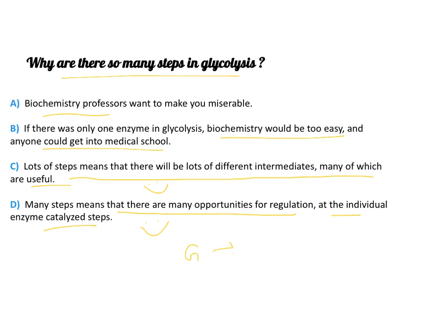So a lot of the intermediates can come and leave. So if you think about it, glucose to glucose 6-phosphate to F6P to F16BP, so on and so forth. Let's say that instead of taking in glucose, you ate a lot of fructose, like high fructose corn syrup, then that fructose would be phosphorylated and come in sort of sideways at the fructose 6-phosphate section. And again, maybe that fructose 6-phosphate is needed for something else and it can leave. A lot of these intermediate molecules can be either siphoned off to go to other pathways, or something else can be entered in sideways and you don't have to start with glucose.